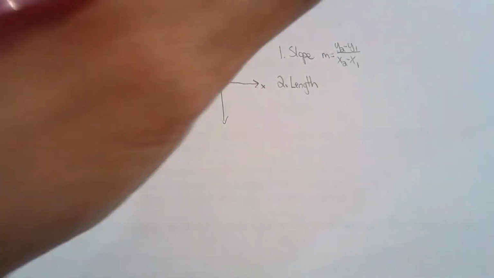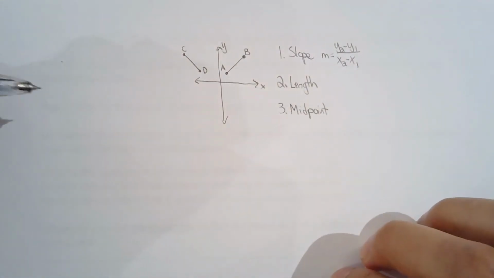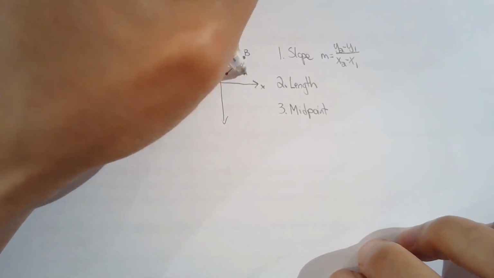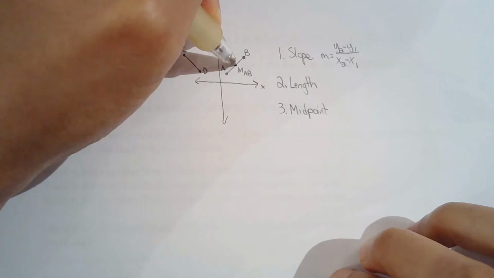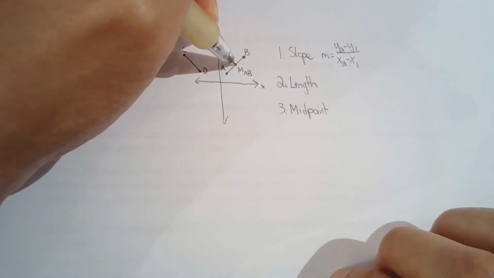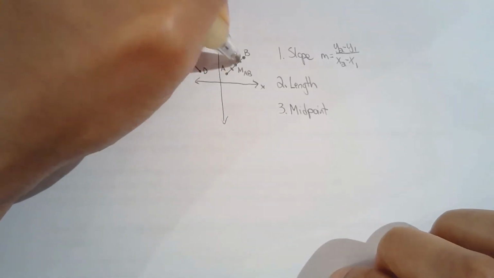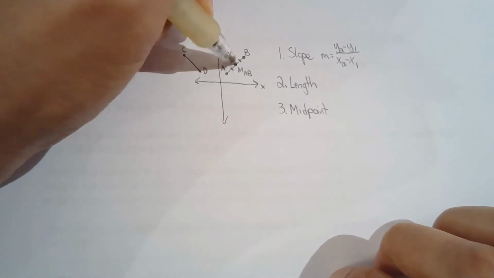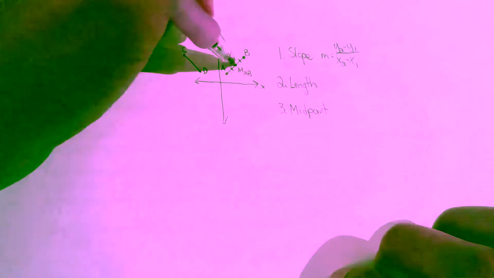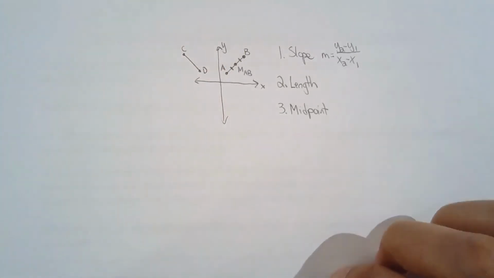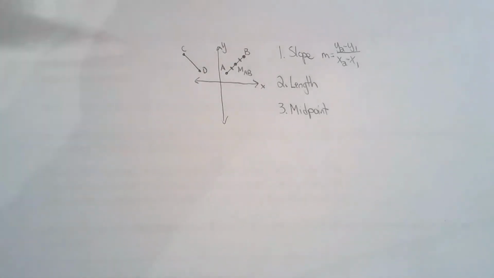Now, the third item you might not have thought of, but I want to find the midpoint of the line segment. What is the midpoint of the line segment? Well, the midpoint is about right here. How do I know that's the midpoint of a line segment? Because the midpoint is equidistant to the 2 endpoints of that line segment. So there you go. I've shown that from the midpoint to B and from the midpoint to A, it's the same distance. And of course, the midpoint of AB has to be on line segment AB. So that's what it means to be the midpoint.